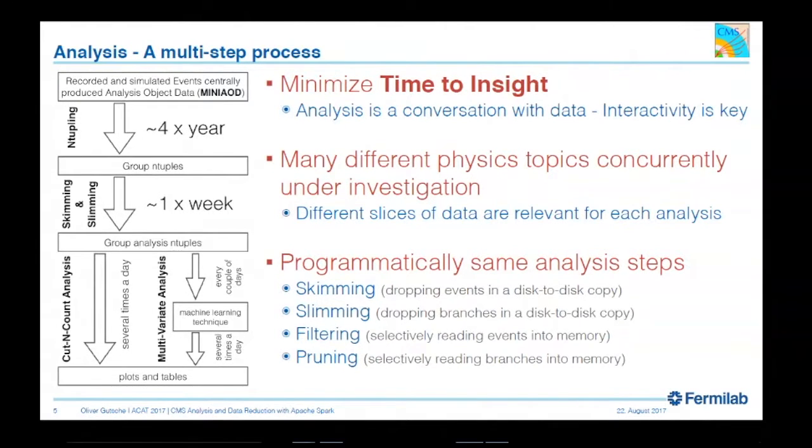This is very CMS specific, and the border between central and chaotic usage of the data is fluid. In ATLAS, for example, it's a little bit different, but we all, in the end, try to do as much physics as possible in the shortest amount of time. And I call this, we want to minimize the time to insight. So from raw data to the insight, that's what we want to do.